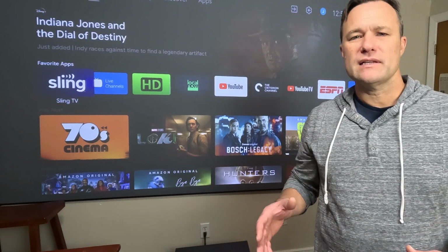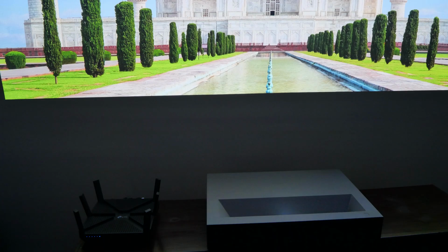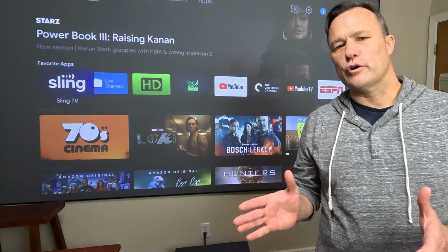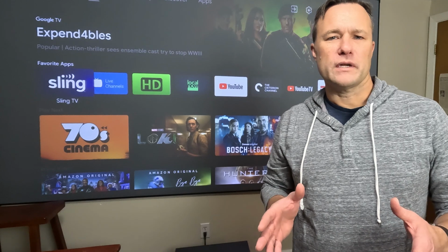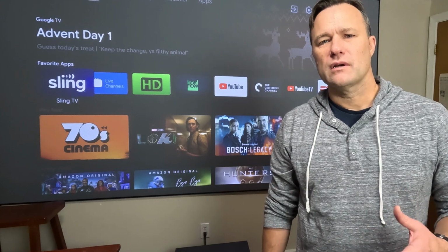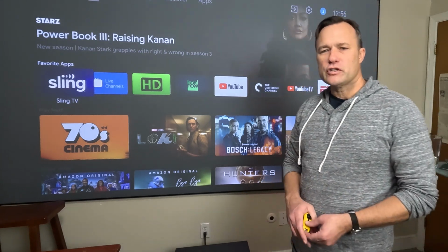When I first had this set up in the office, I had it on a low bookshelf, and that gave me a decent screen size, and that setup worked fine because I didn't have a screen at the time. Like I said earlier, you only need to be a foot or two from the wall in order to get about 100-inch screen size. The screen you see behind me is 120 inches, and that's quite a bit bigger. So you should really consider both the distance from the wall and your elevation.